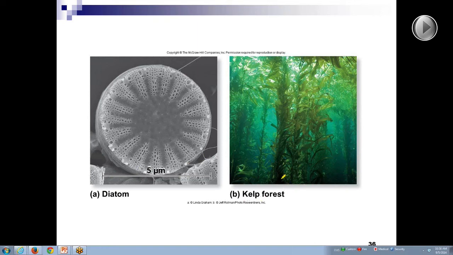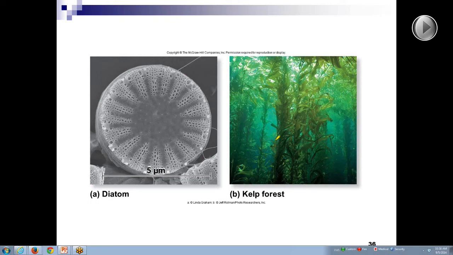Kelp are a totally different type of Stramenopile, but they do also, like the diatoms, produce a flagella that has hairs on them. The kelp forest is a large brown algae, so kelp are classified as phaeophyceans, or brown algae. They are multicellular. They have floats which allow them to stay upright, and they form vast forests which create cover. So this forms very nice cover for all kinds of organisms like fish, shellfish, etc.